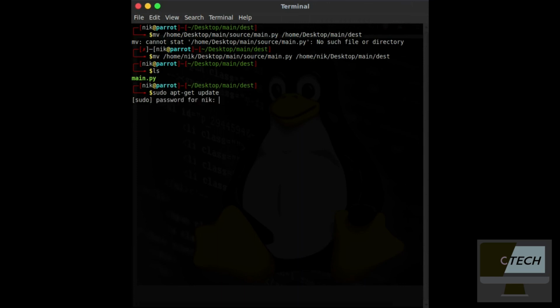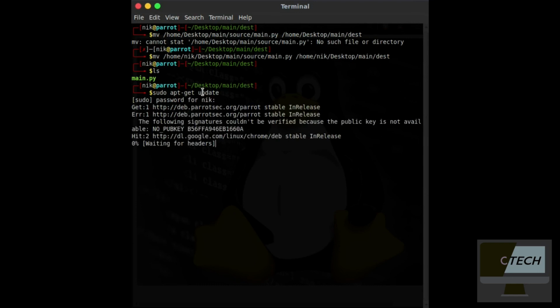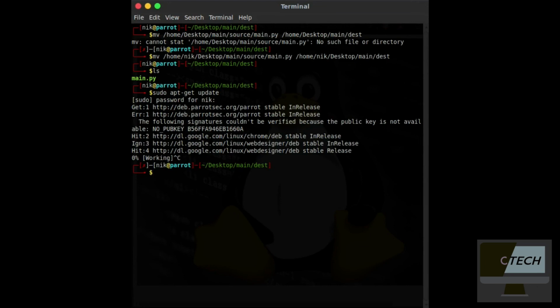Update, just give the password, yeah, apt-get update, it installs, right? Sorry, it updates the system. So I stopped it. So yeah, now for installation we need to write apt-get install.